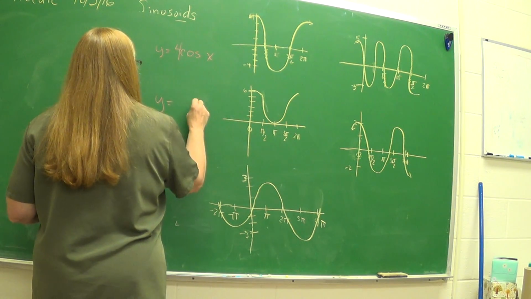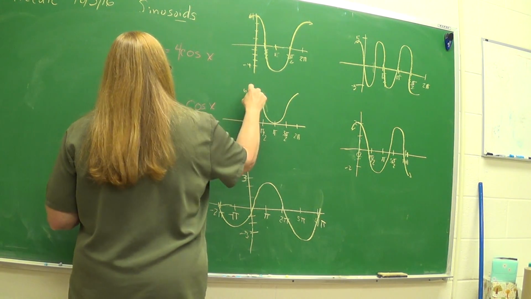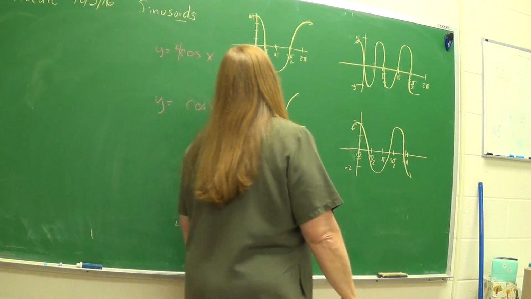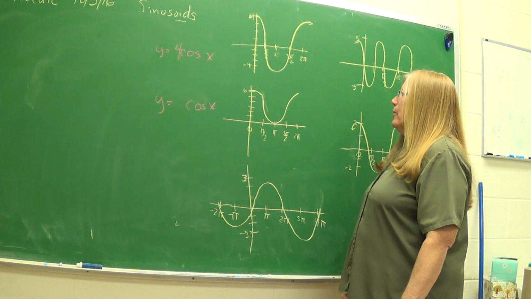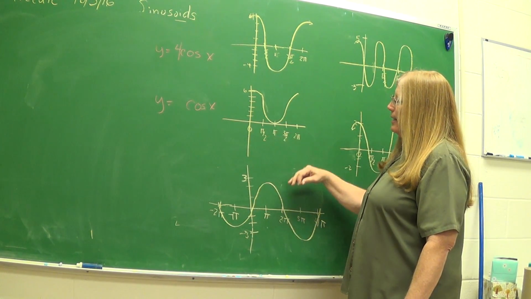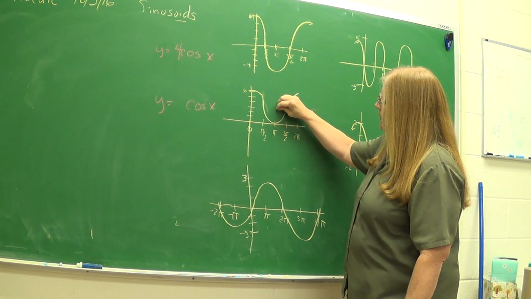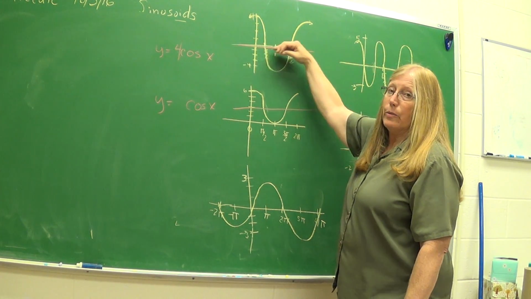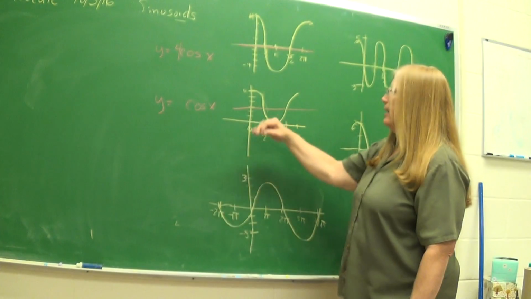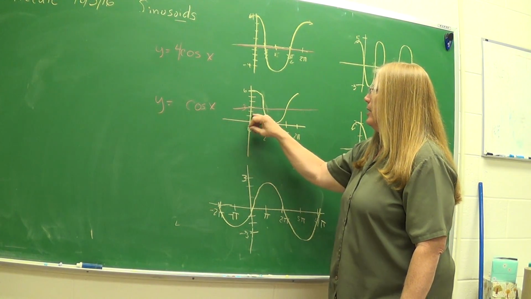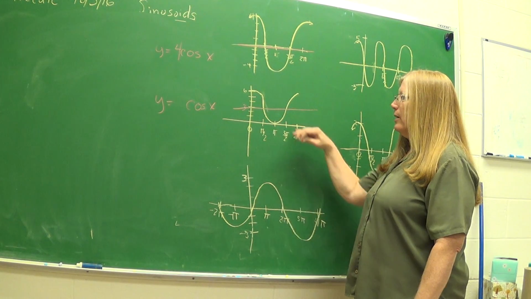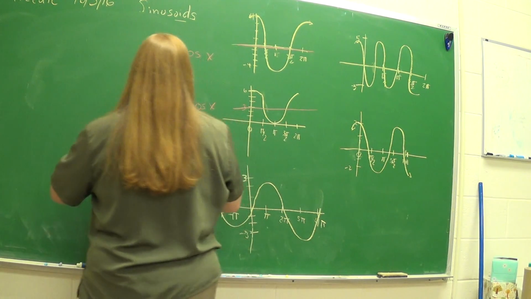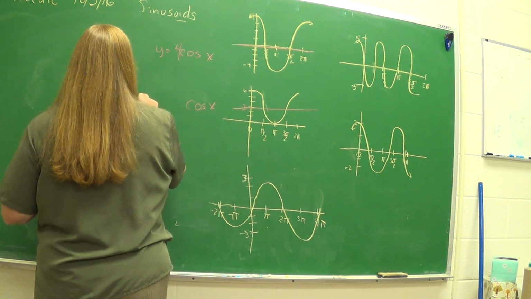And this one I'm going to call a cosine curve as well, because of it starting up at the top and then going down. And I am wondering if the whole thing hasn't been raised up. The way I tell is I cut the graph in half, like this. Like when I cut this one in half, I can see that the center line is normal, at 0. But when I cut this in half, I see it's at 3. 1, 2, 3. So that tells me the whole graph has been raised up 3. So I can indicate that with a 3 in the front or the back. So I'll put it up here.